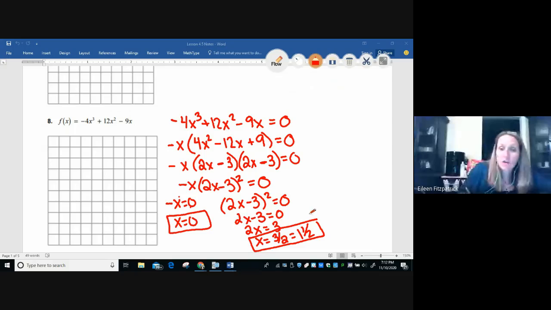Notice this is a double root or repeated solution because remember up here the same factor appears twice. So this represents 2 of your solutions. This is 1, it's degree 3, so that all makes sense. Okay. So when I look at the factored form, this factor has degree 1, okay? Odd degree. Are we going to pass when we get to that x-intercept? Okay, if it's an odd degree, you're going to pass.